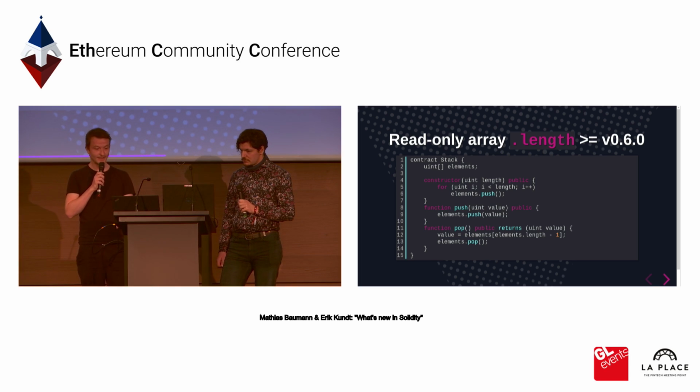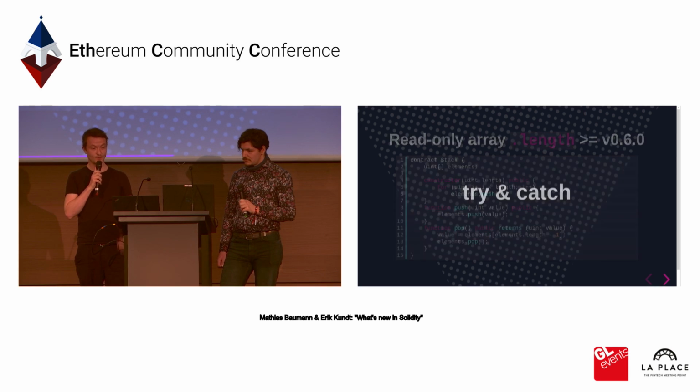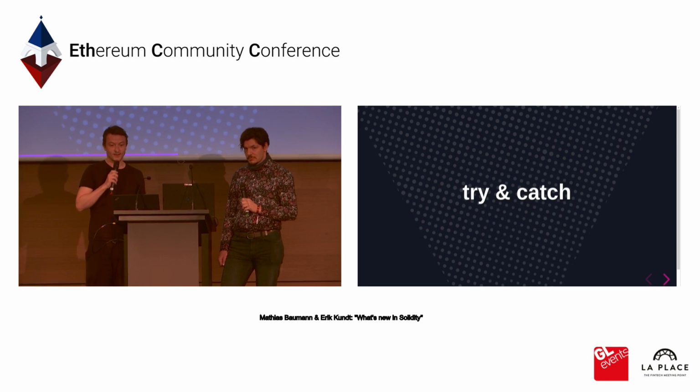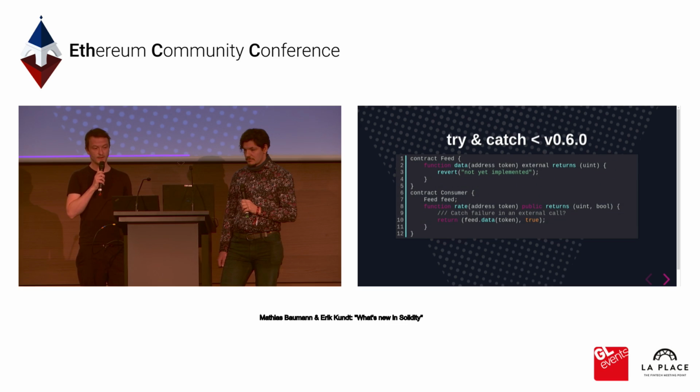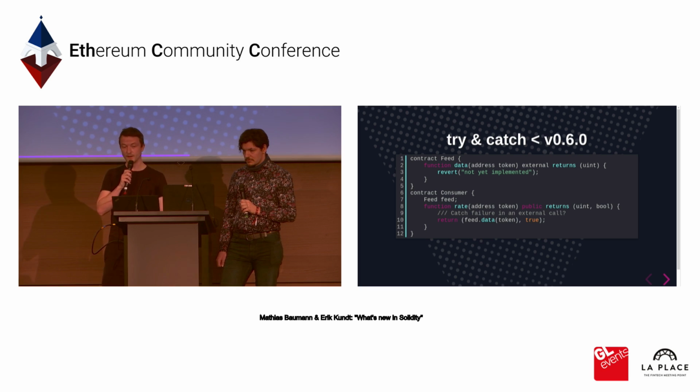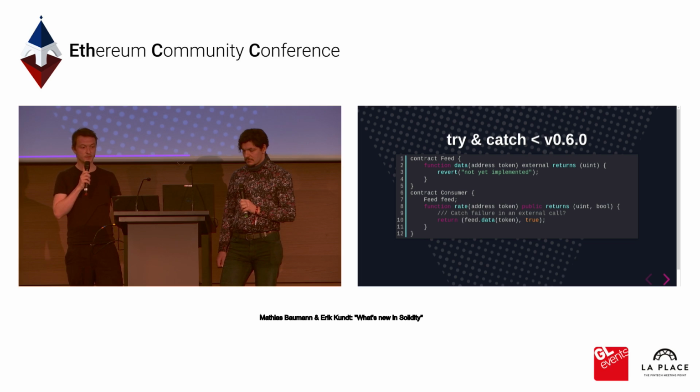And now I'm very excited about something that we introduced recently: try catch. You would probably know the construct from other programming languages. So let's have a look at the example. First of all, we have a contract Feed, and this has a function called data. In the function body, there's a revert providing a reason string.